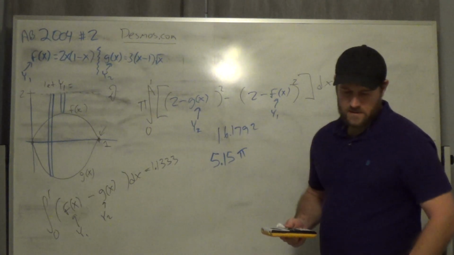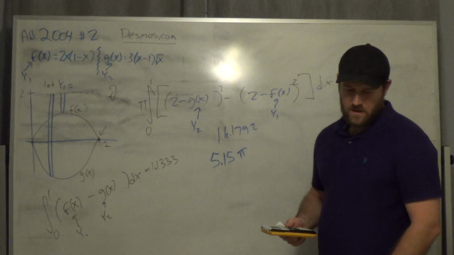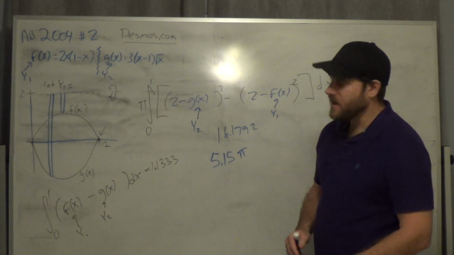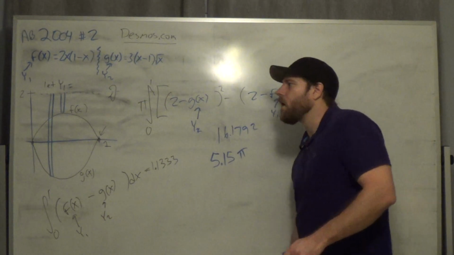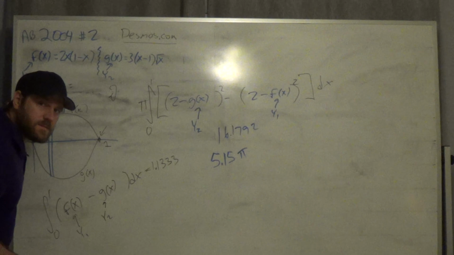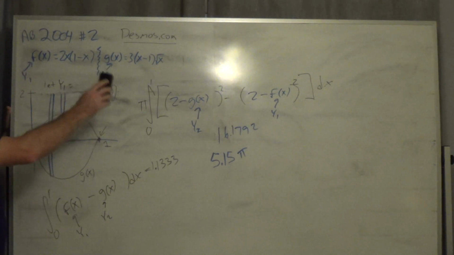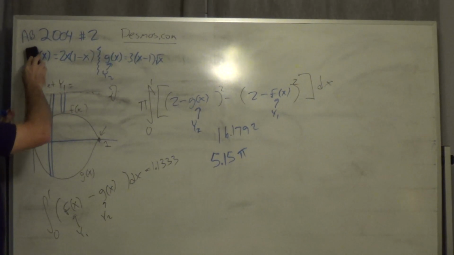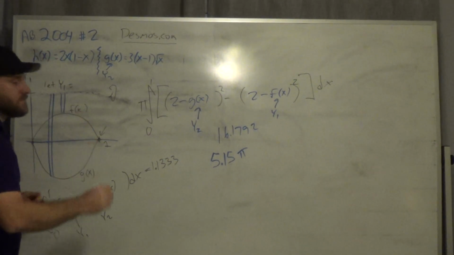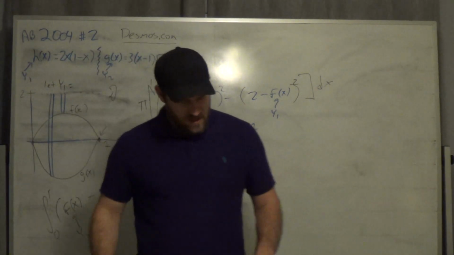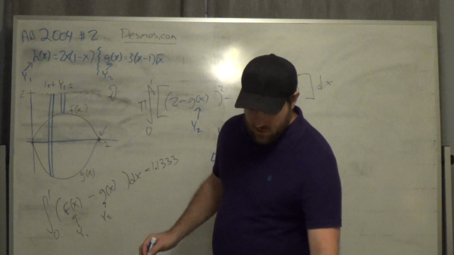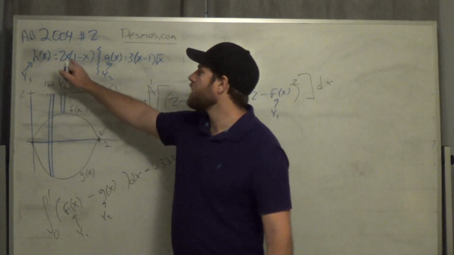Part C says, let h of x be a function. Alright, and they basically are talking about a graph of h and g. So f is no longer involved in this problem. So I'm going to go over here and, hi, I'm still here, I'm just off the screen. Magic eraser. I'm going to change this to h of x. And if I change that to h of x, let's see, instead of a 2, it's a k. Alright.